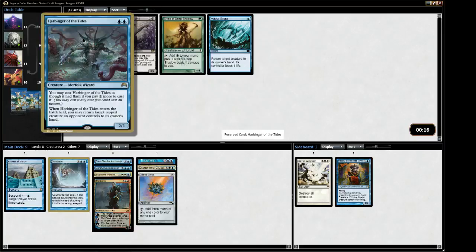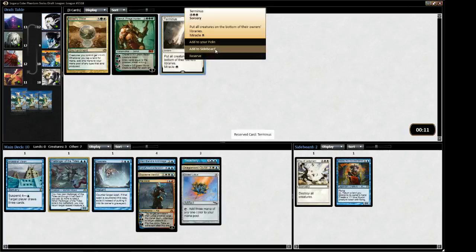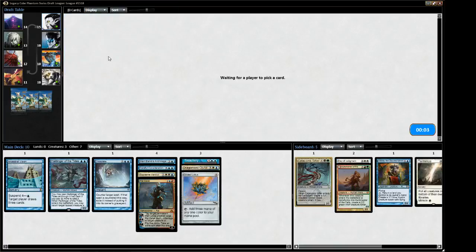And how is this good? You can play it as I have Cat and return something. Alright. Oh. I'll play it, I suppose. And not playing either of these, but I can side in Terminus. Alright. That's an interesting first pack.